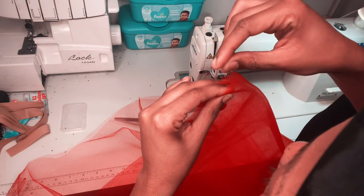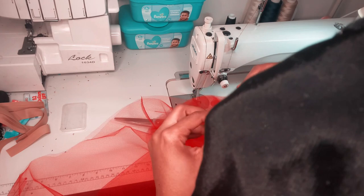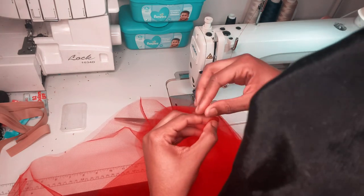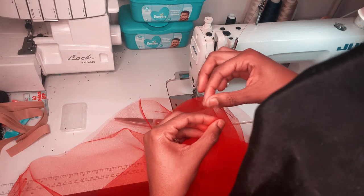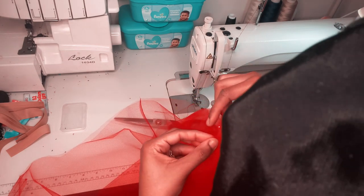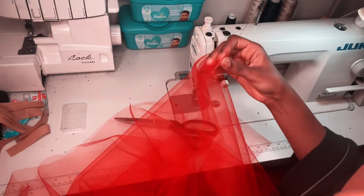So now I'm gonna grab my sleeve, and what I like to do is fold my sleeve in half. Remember that you have two layers to the sleeve. Fold your sleeve in half and mark the top of the sleeve. So you wanna mark that center point because that's what you're gonna match up to the center of your armhole, which will be that shoulder seam.